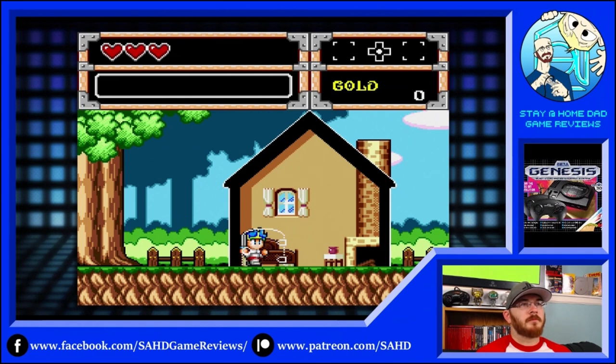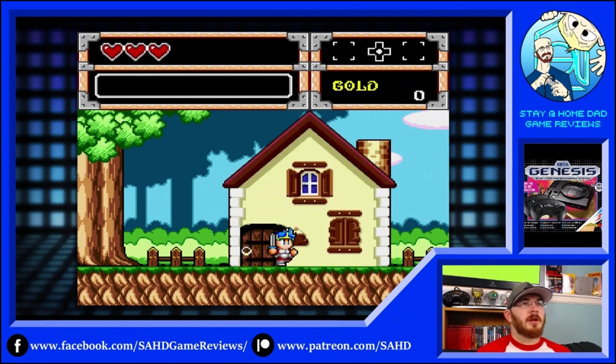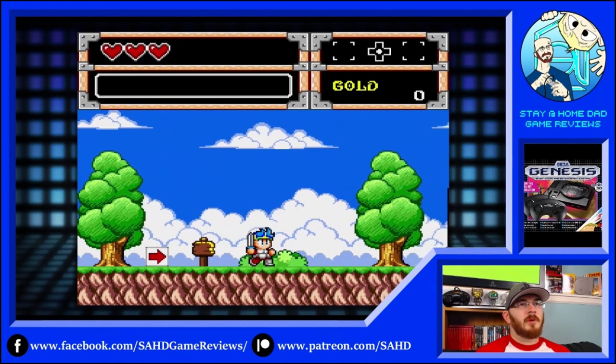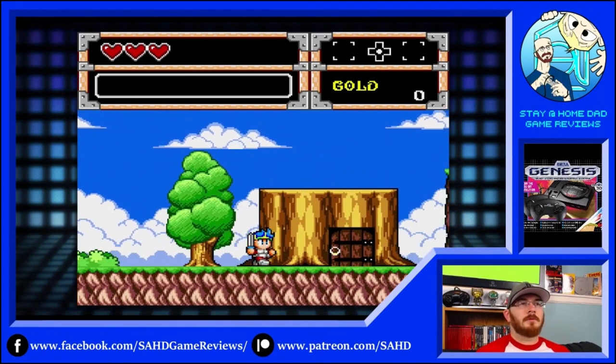Alright, cool. Gotta hit down to come out of the house. I didn't even show you my ninjutsu powers in Shinobi 3. Whoops. Maybe I should have done that a couple times. That would have helped.